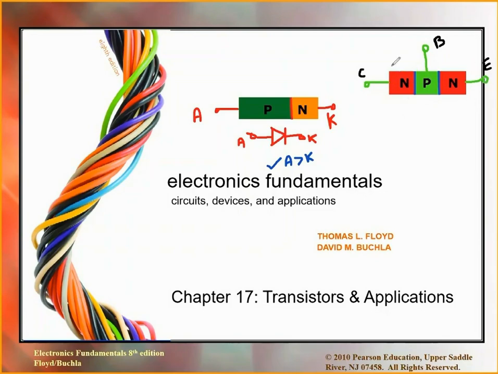Similarly, girls, in order to use a transistor, we must first set up this transistor in a way, these two junctions. I'm talking about this one, called the base-collector junction because it is between base and collector. Another junction is called the base-emitter junction. Okay, so these two junctions must be configured according to the application. Now what is the meaning of configuration? It means we have to connect these junctions in a way that they are either in forward bias or reverse bias according to the application I am using it for.